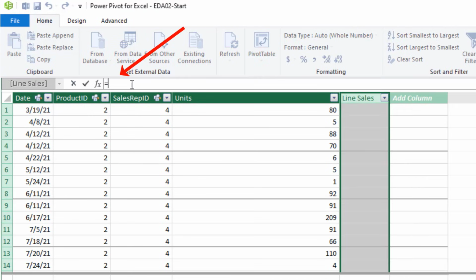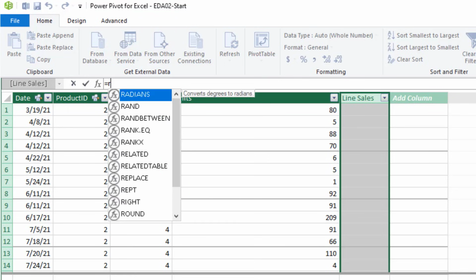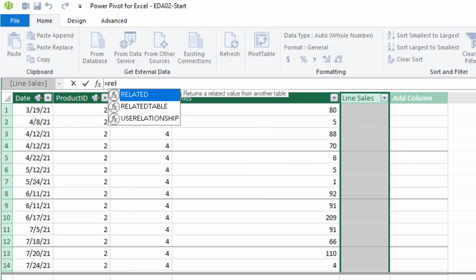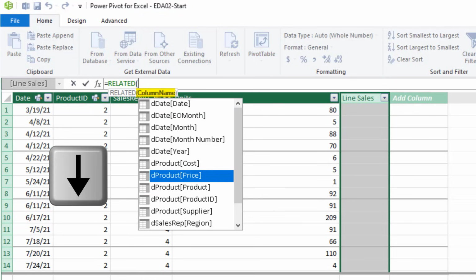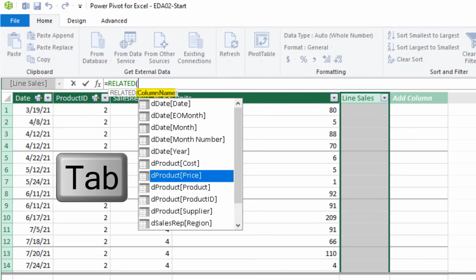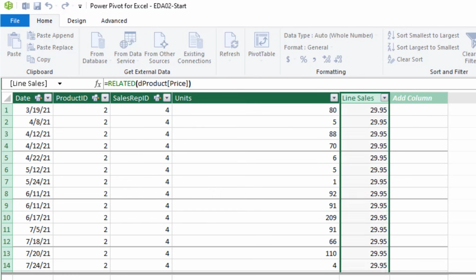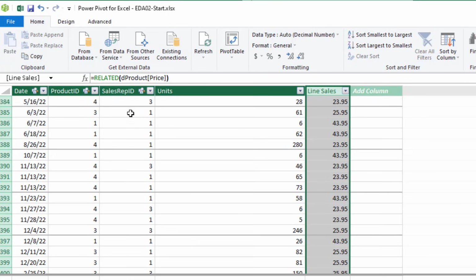When we create DAX formulas, we always have to use the formula bar. And the name of the lookup function to look up through a relationship is called RELATED. I hit Tab, and the only argument is the column name, and I'm going to use down arrow, of the field that contains the item we want to look up. Now I'm going to close parentheses and hit Enter. All of these are product ID 2, looking up the correct price. And if we scroll down, we have lots of different product IDs and the RELATED function using row context to see each product ID in each row. And then the relationship, it looked up the correct price for each row.